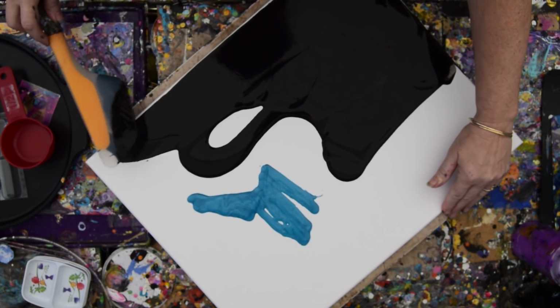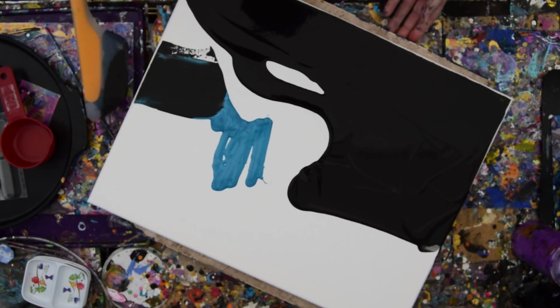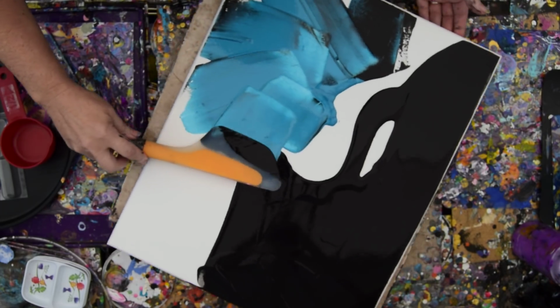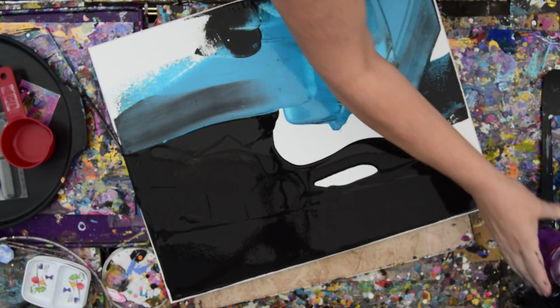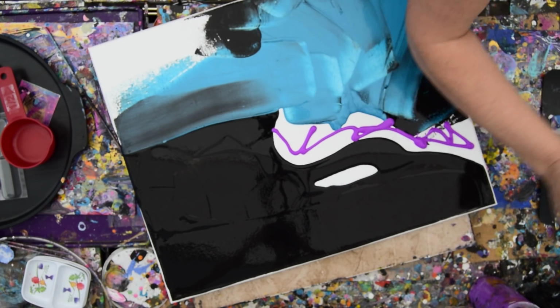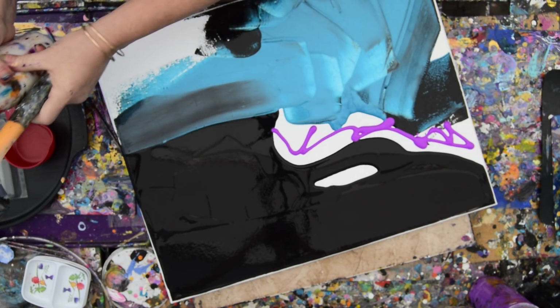So, I'm not going to worry too much about the edges, because usually by the time I'm done with whatever I'm doing, they get covered. I don't know about that ring pour. It may not happen. I'm thinking that I'd like to just play. And where's my white pearl? There it is. Not open, but there it is.